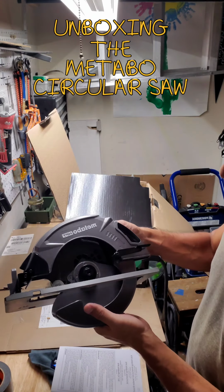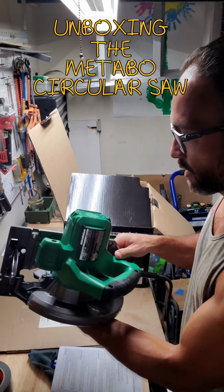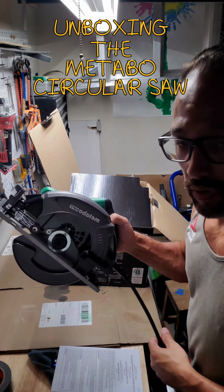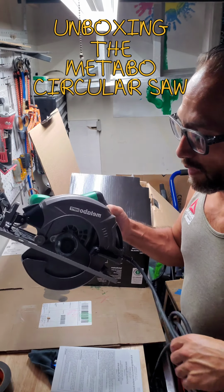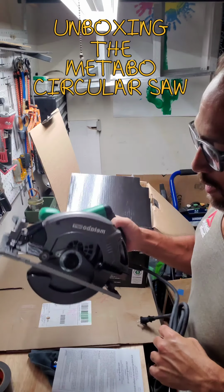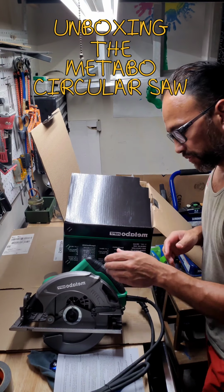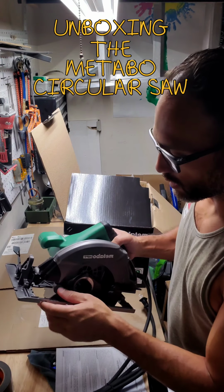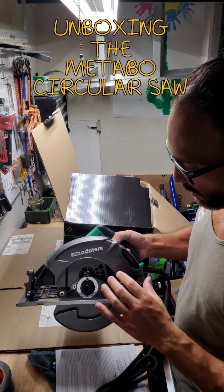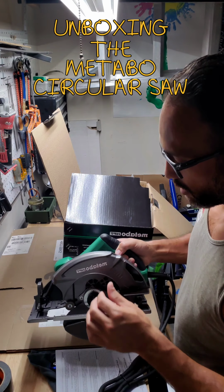but it is a pretty clean tool. Of course, I just got it out of the box, but I really like the design. I prefer left-facing blades, but I can cut with a right-facing blade as well. Not an issue for me at all. But it does feel pretty stout. Aluminum plate, aluminum cover. It's got really nice tension on the guard.